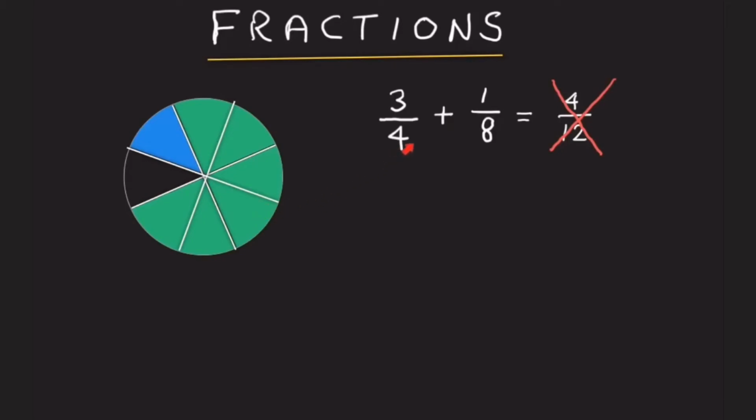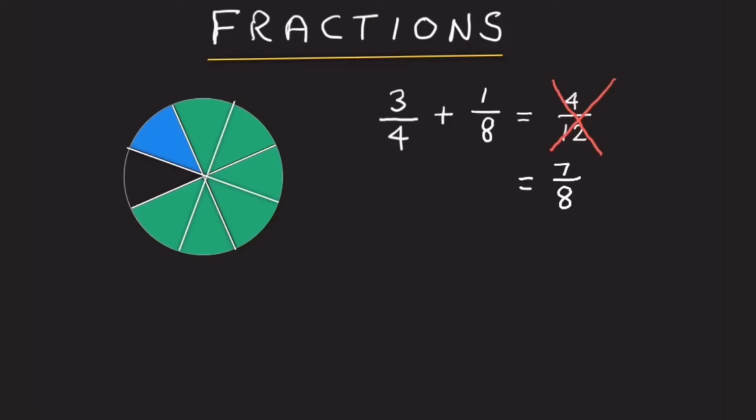Okay, George, so could you tell me please what you think the answer to the question is? What is 3/4 plus 1/8? How many pieces, or what fraction of that circle is coloured? Well, there are 8 pieces altogether, and 7 of them are coloured. So the answer must be 7 over 8. Okay, well done, George. That's exactly it. The answer is 7/8. And I'll just write the answer on the line below.